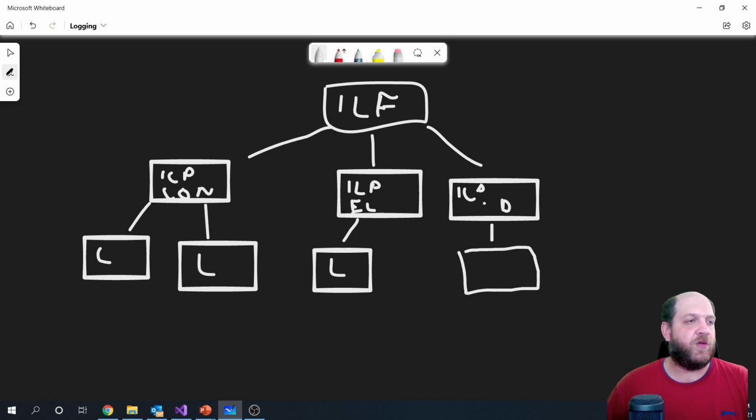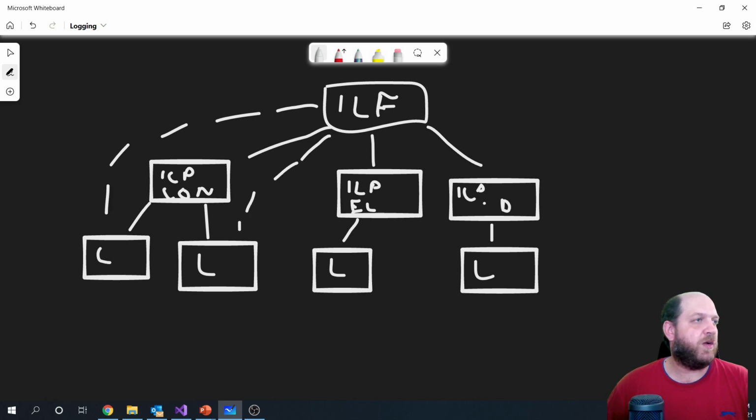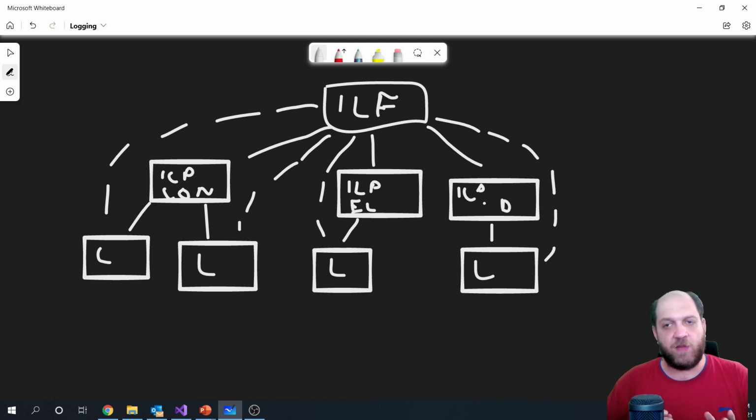And once again, the very important thing is that all these loggers are created by this ILoggerFactory. So this one is created for this one. The factory keeps track of all the providers that it has, and of all the different loggers that each provider needs. And this is how logging in ASP.NET Core works. Now, why is this important? Because most of the time the logging providers that are built into ASP.NET Core are not enough for real logging when we think about production applications.